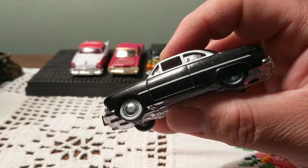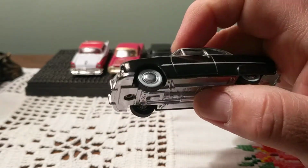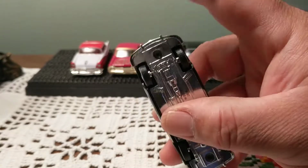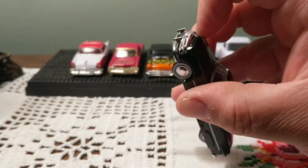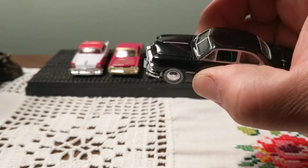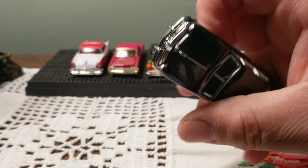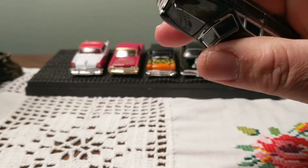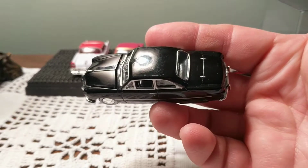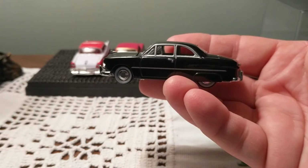You got brake lights painted. Bumpers are chromed looking. Slick look. Oh, I thought the hood opened. I guess I was wrong. Nope. So there you go.